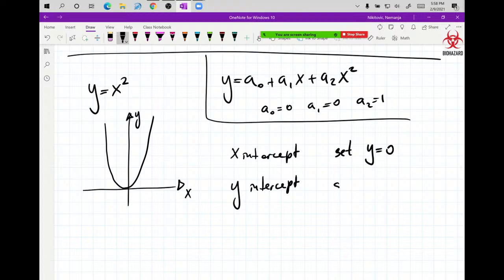you do the same. You set now x equal to 0 because along the side of y, you can have that. Now, one thing to understand is that polynomials are not all alike, and one thing is guaranteed: you can have at most one y-intercept. At most one y-intercept. Well, in case of polynomials, you always have to have a y-intercept. You always have to have one. But we'll see why. But one thing is guaranteed: you can never have more than one y-intercept.